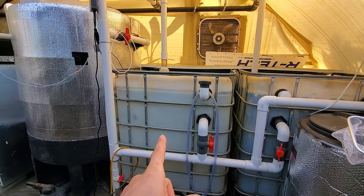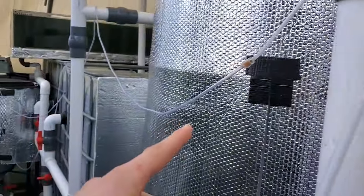So in this tank right here you can kind of see down there — there's two plecos in here. I originally had one in here and one in the other tank just for the algae, and then I have all the tilapia in here. There's one pleco down there, and then there's a bigger one right there. And you've got the tilapia — some good-sized ones in there, a mixture of red, Mozambique, and blue tilapia.